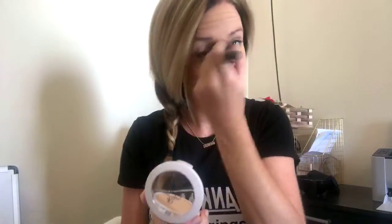Okay, so far, I feel like my IT concealer covers up my dark circles way better. It feels kind of like foundation. Okay, let me pull out my IT Cosmetics concealer, and I'm gonna see if I can squeeze a little bit out and put some right here and see if that gets a little bit better coverage. Let's try. Come on. I know you got some. There we go. Okay, we're just gonna go in and try that and see what happens. Because this mama has some dark circles. This mama is tired a lot of the time.